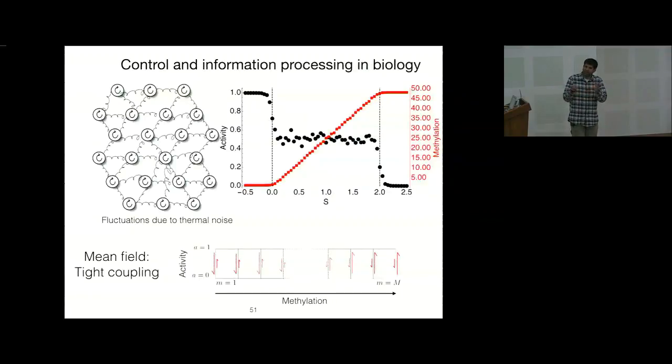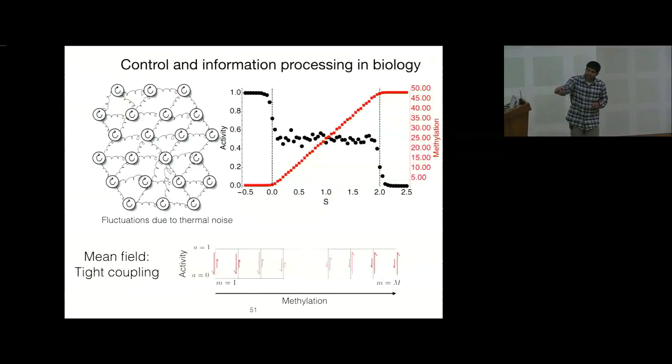I'll just point out a few things that emerge if one writes down a simple chemical reaction state network for this protein complex. So what I have here is, on the y-axis, activity, active and inactive states. On the x-axis I have methylation levels, and this resembles the kind of networks I wrote down for proofreading. They have a similar structure. In proofreading, we would have called these pathways rescue pathways. Over here, these are just pathways that the cell uses to go between various states.